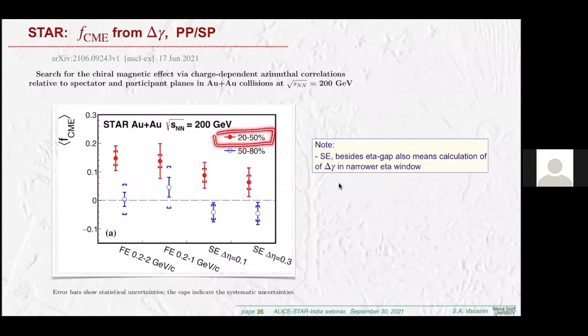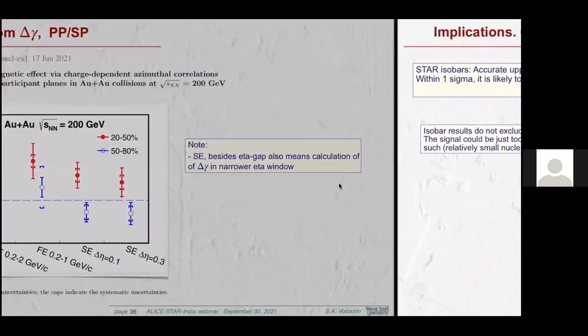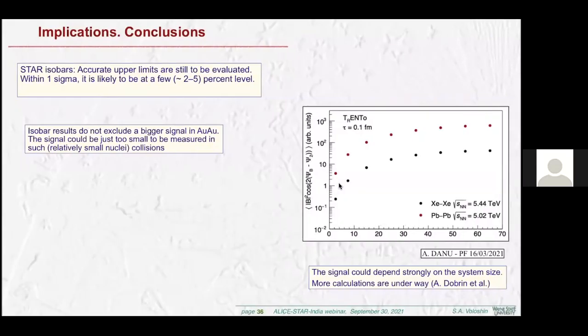Again, if I look at mid-central collisions, if I look at sub-events, again, there is some difference between sub-events and full event. You can see that it's also consistent. Also, it's very close to 0, but it's also consistent with some small signal. And so we could ask ourselves if this is consistent with what we see in isobars, because isobars definitely exclude, say, 10%, so even 5% probably. So if there is something, it could be smaller. And that's the last plot, my last slide.